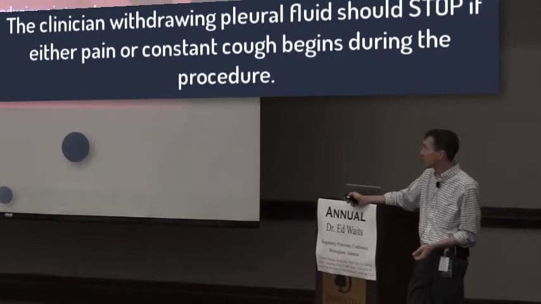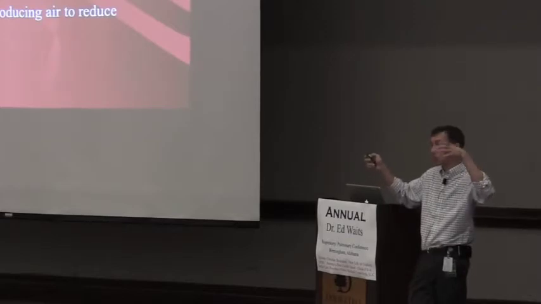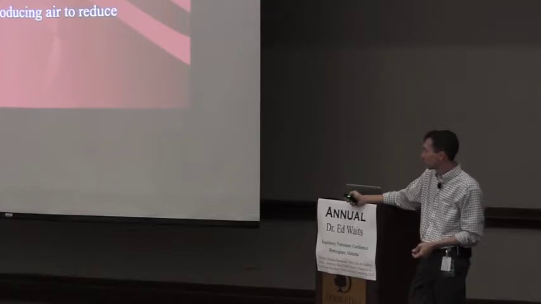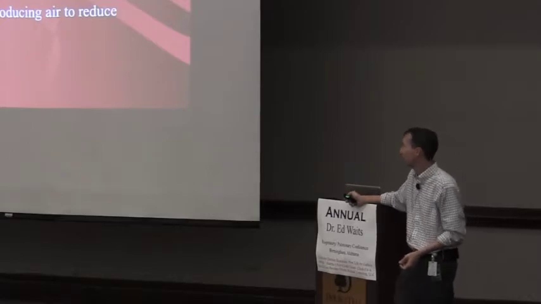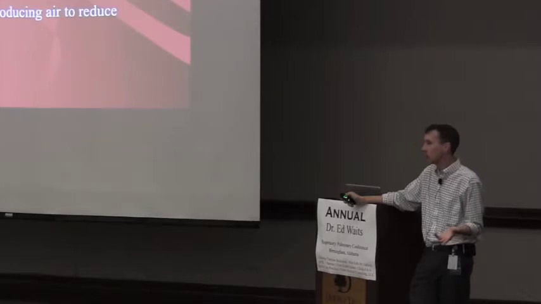So they stopped pulling there in this study. The average was about 1,600 cc's. The bags that come in the thoro kit are about 2,000 cc's. But the onset of chest pain or the change in pleural pressure ranged anywhere from 1,000 to 6,500 cc's in that study. So normally I just fill up a bag and quit.